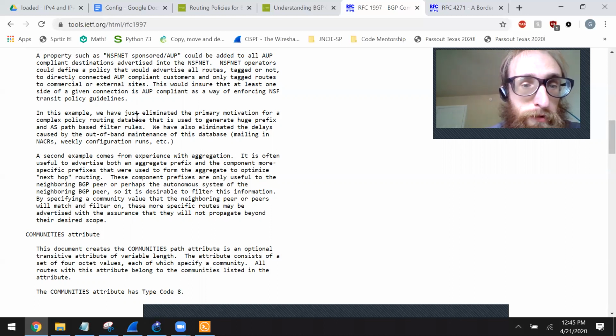These component prefixes are only useful to the neighboring BGP peer or perhaps the autonomous system of the neighboring BGP peer. So it is desirable to filter this information by specifying a community attribute that the neighboring peer or peers will match and filter on. There are more specific routes that may be advertised with the assurance that they will not propagate beyond their desired scope.